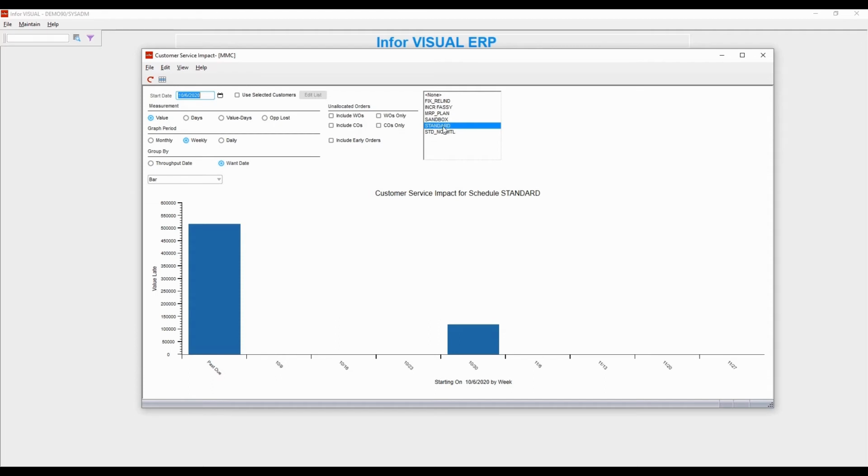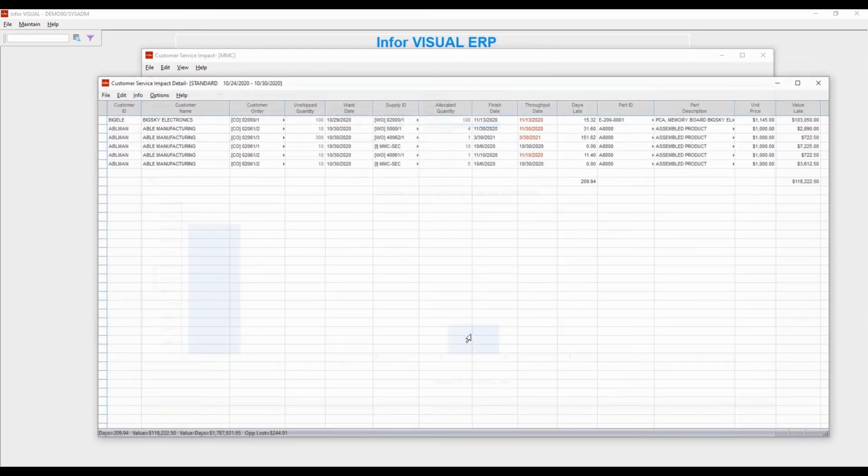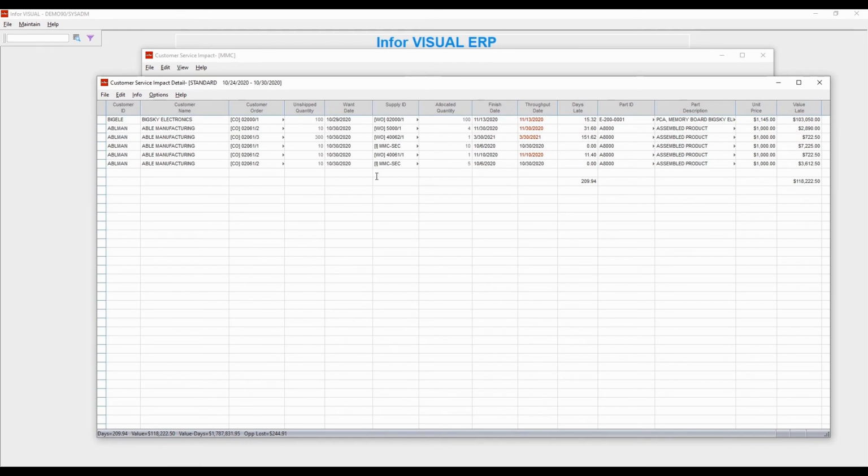And I can compare, these are all my different schedules that I have, and they're what-ifs. The standard is my real schedule, and the rest of them are all different what-if schedules that I've created for my site. And I'm in the multi-site database. We'll talk about that a little bit later. But on my standard schedule here, I can see that most everything is past due, and then I have some things on 1030 that are being impacted. But if I click on one of these, I can see the detail behind it.